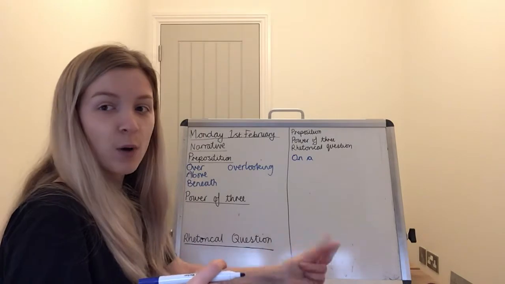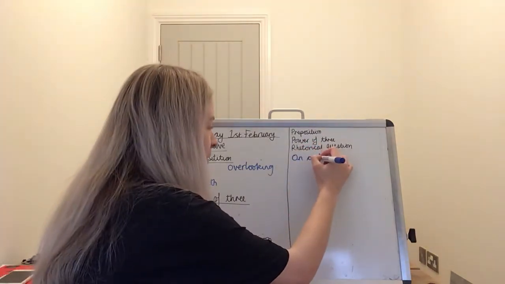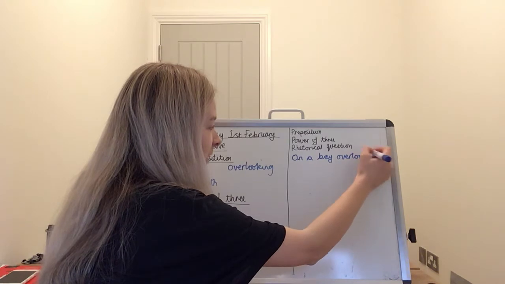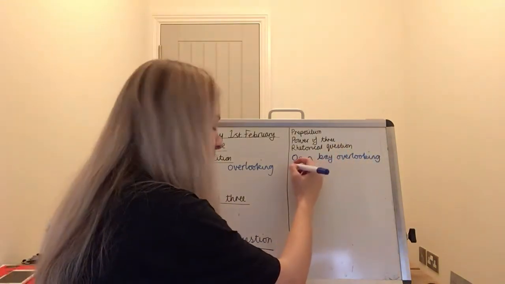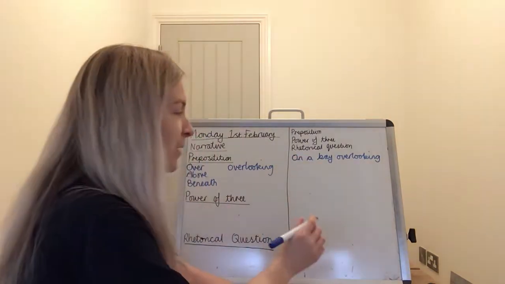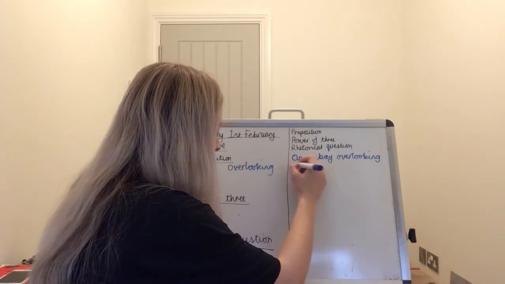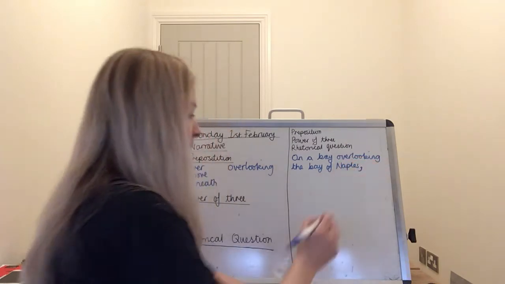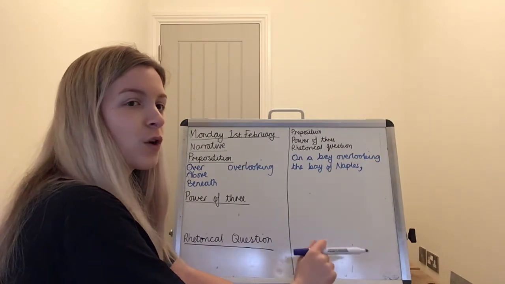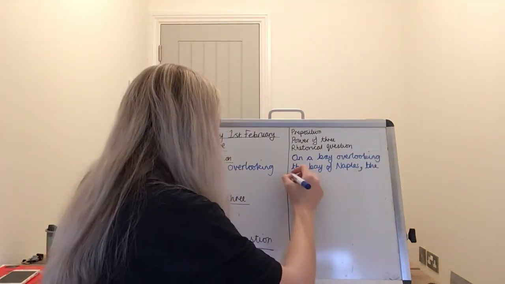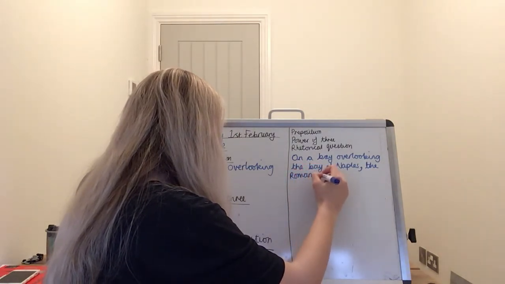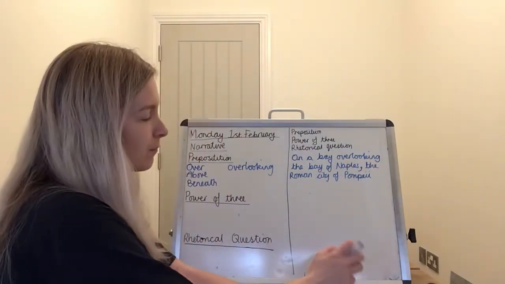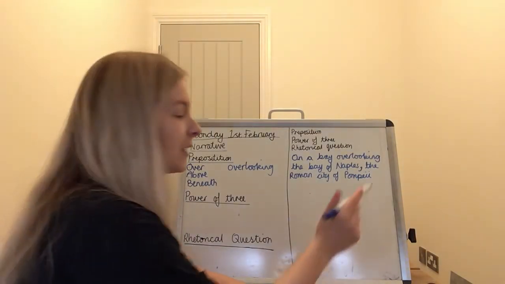So we want to open and say Pompeii. Make sure that's in your first sentence. On a bay, overlooking. There's my preposition, overlooking the Bay of Naples. I've just put some ideas next to my iPad so that I can refer back to them. On a bay overlooking the Bay of Naples, comma, because it's quite a long sentence. On a bay overlooking the Bay of Naples, the Roman city of Pompeii. Pompeii, tricky. Pompeii glimmered in the sunlight.